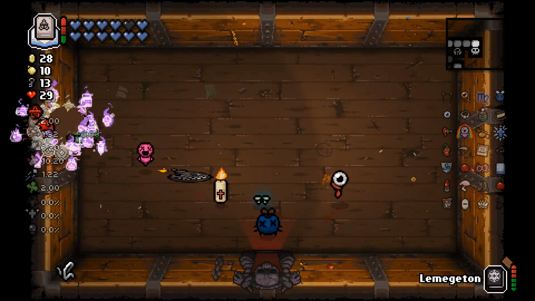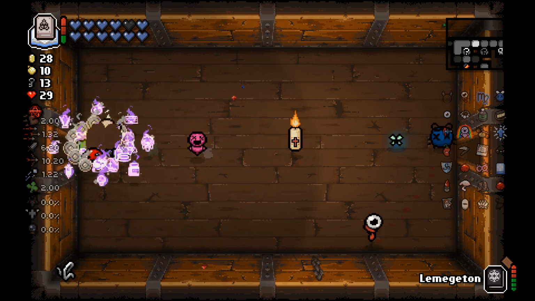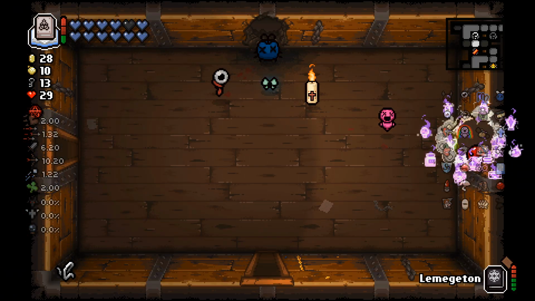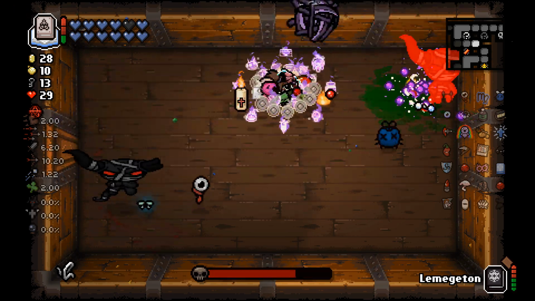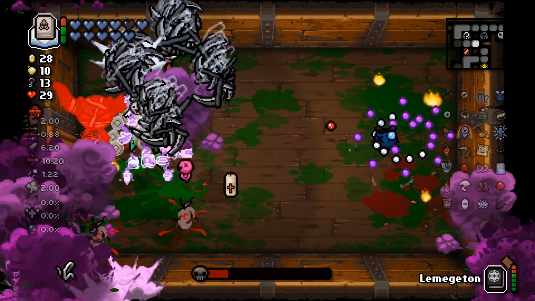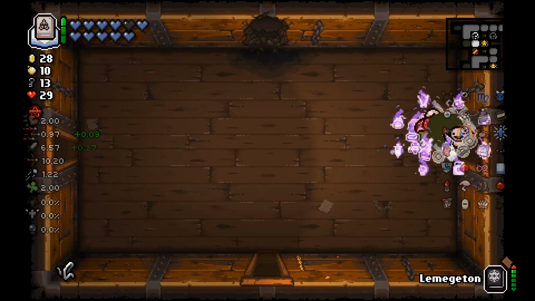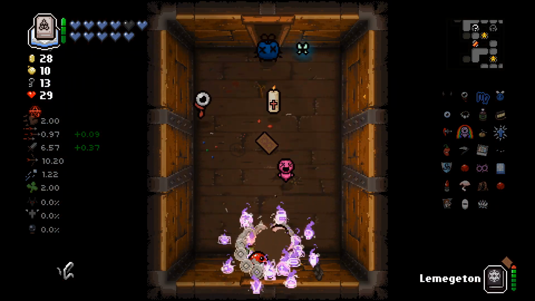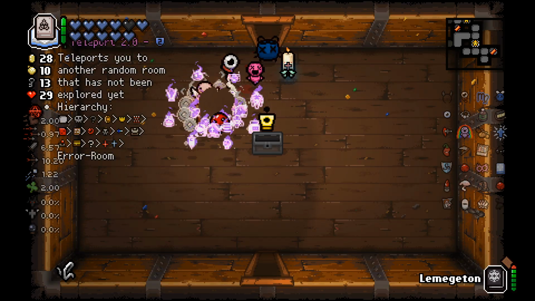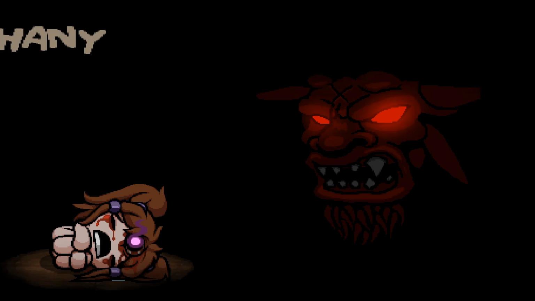Not sure if I want to have a delirium portal with this build. It might be a little bit much, but simultaneously I think it would be funny, and that is important. I kind of went into this room by accident. I genuinely did not intend to go into this room. I was trying to just go directly for Mega Satan. Kamikaze is fun, especially with the Book of Things, but oh well. Let's see what we got.